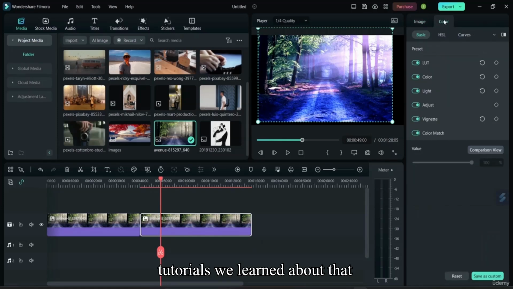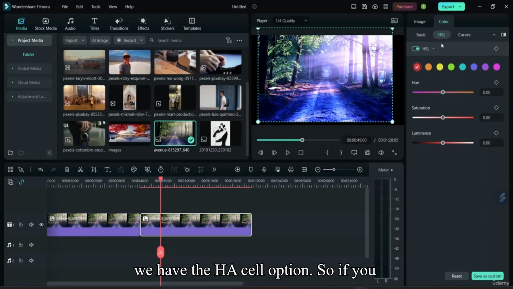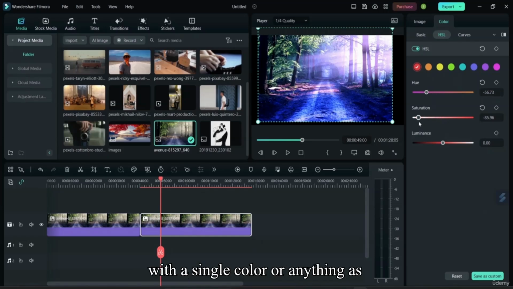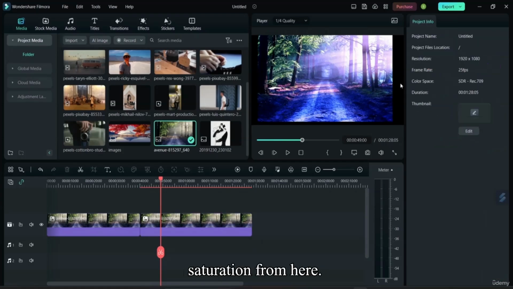We learned about that. And after that, basic in coloring, we have the HSL option. So if we particularly want to work with a single color, we can work from here. I can also do the saturation from here.